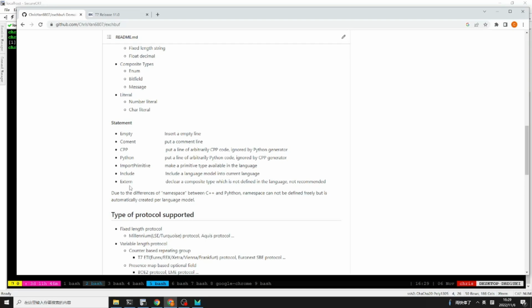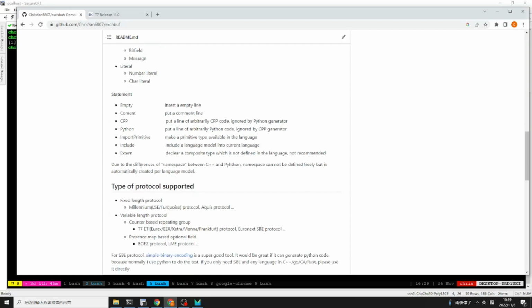We want to use it in this protocol, but we can't, or we don't want to, define it with this domain specific language. We can just use this extern to introduce this data type into the protocol. Then we can use it later.